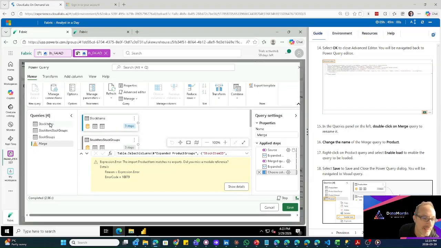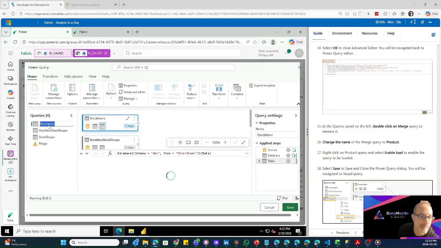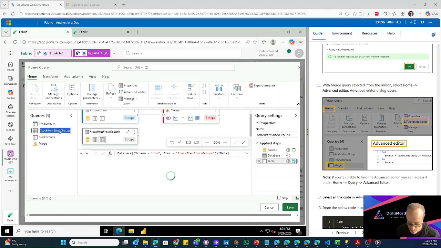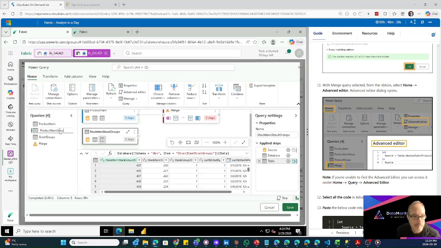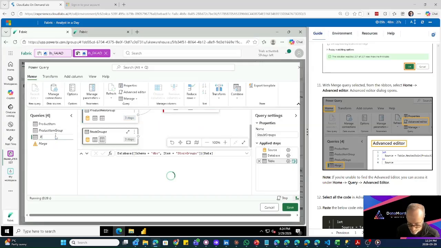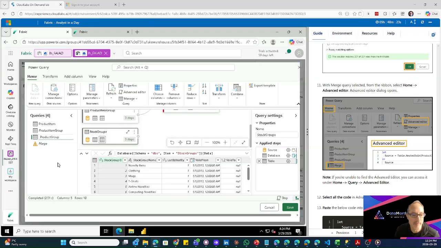Why? Because I can rename them here probably. So if we have product item group, product group. That's why you always have to read the instructions, so you don't need to find workarounds.